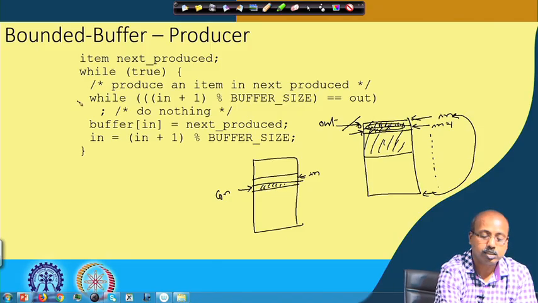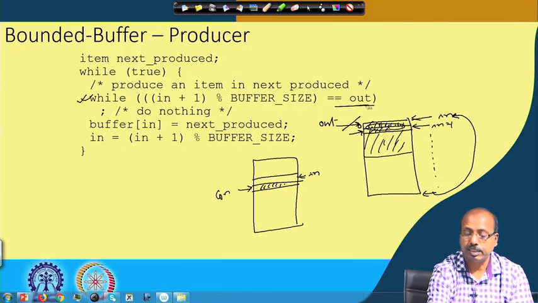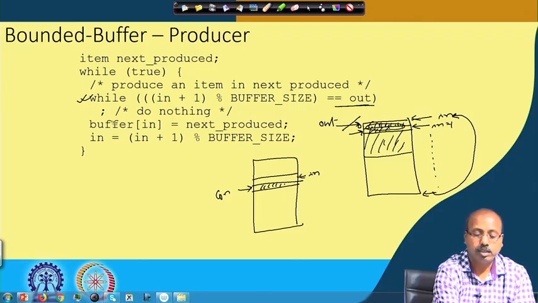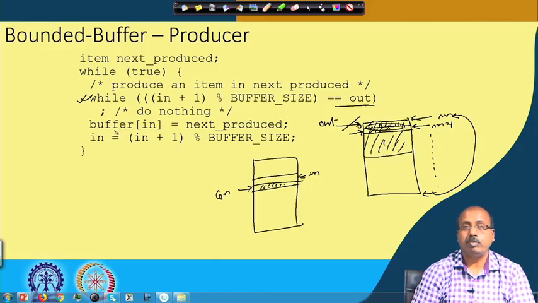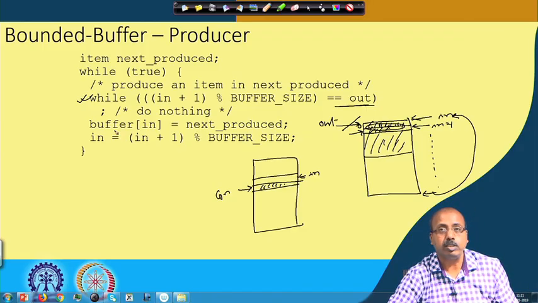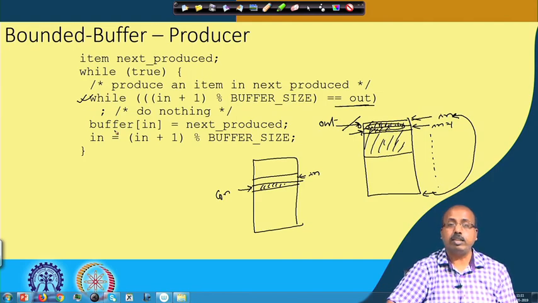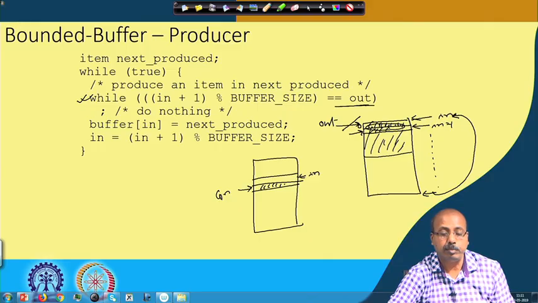At that point this while loop, while (in plus 1) % buffer size is equal to out, will make the producer wait. So if the buffer is full, the producer is made to wait till the consumer has consumed something. The reverse should happen for the consumer, because the consumer should not consume from an empty buffer. How is that done?